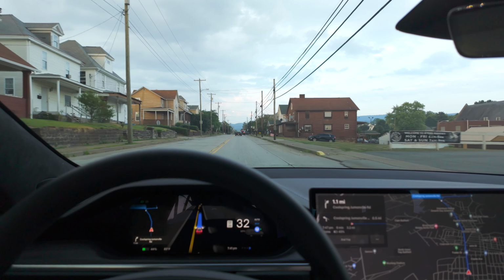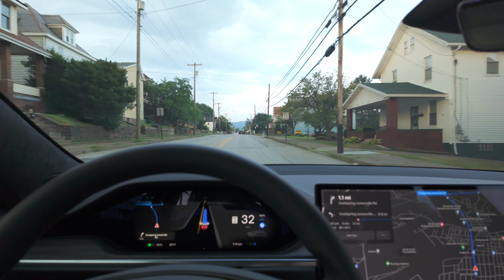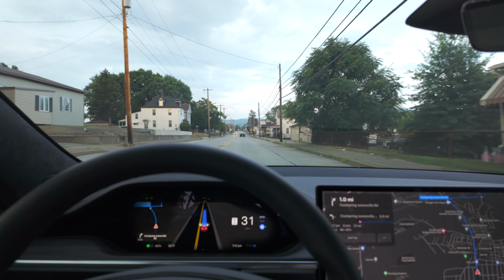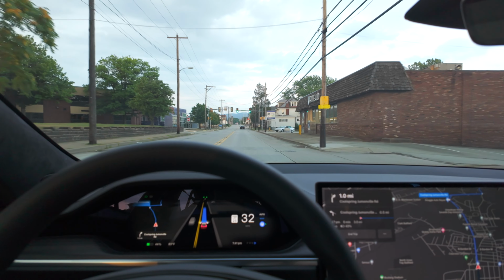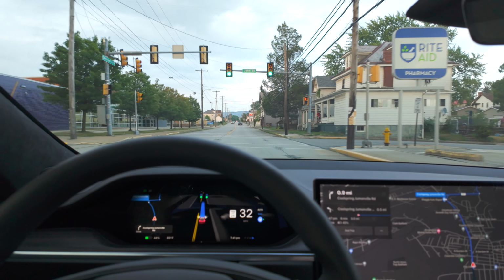So normally around here, it will read that school sign and drop its speed way down, and it didn't for the first time in I don't know how long. It did drop to 25, which I'll have to go back and check the tape there. I don't know that there's a physical sign that states it's 25, but it's staying at a reasonable speed.